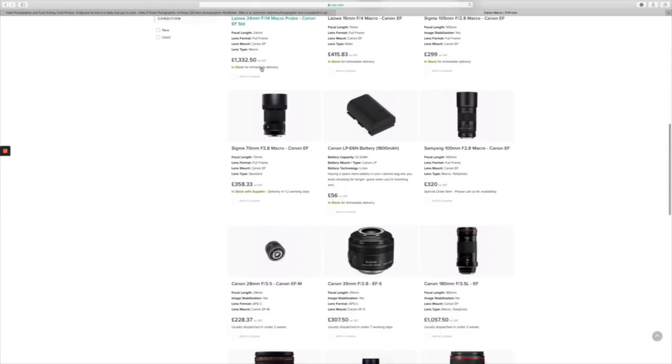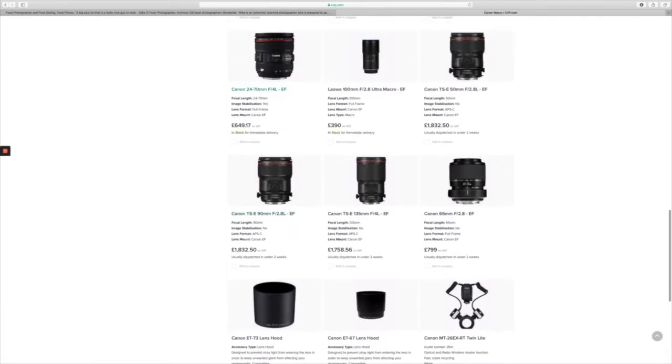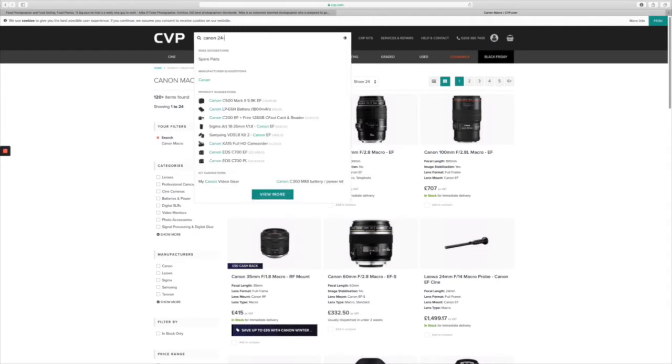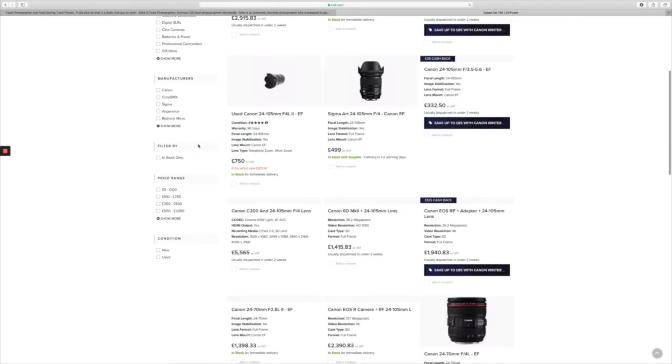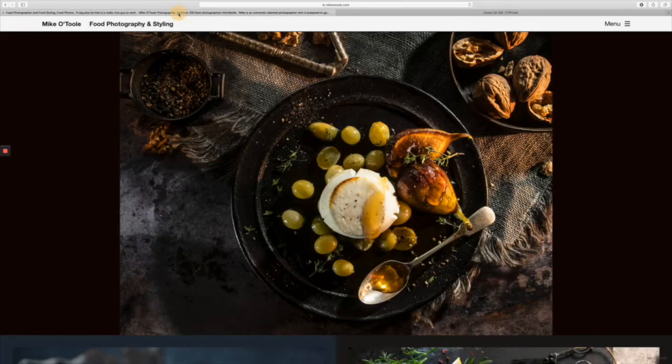The other lens I might use from time to time is the Canon 24 to 105, which is not there, but I'll put it in here. This is actually a zoom lens. It's a pretty general purpose lens that people would use, and you can go from very wide to quite long. When it comes to food photography, I would probably use this lens somewhere around 28, 35, 40, that sort of range. So I'm just going to go back to my site.